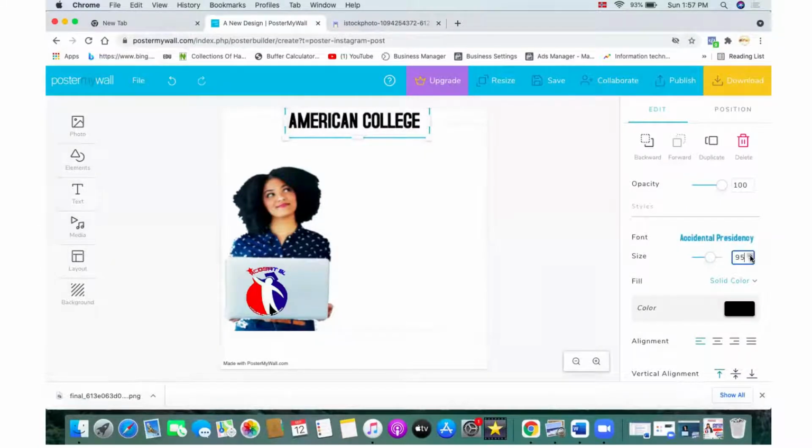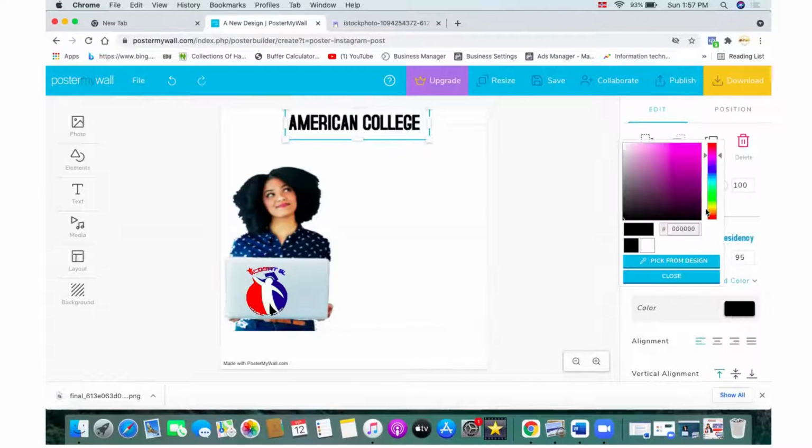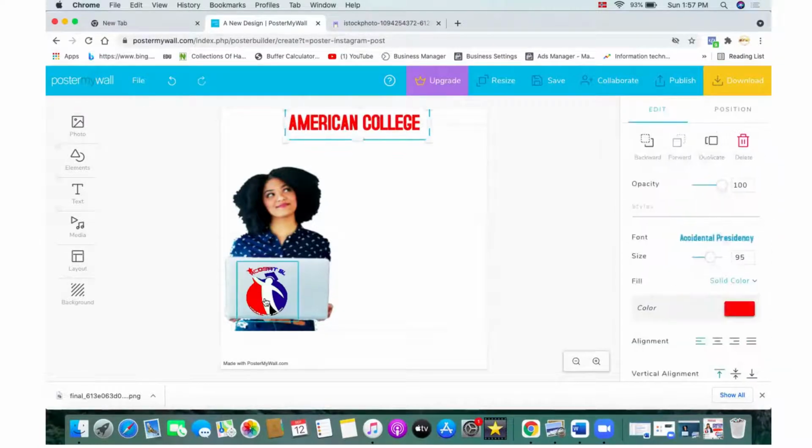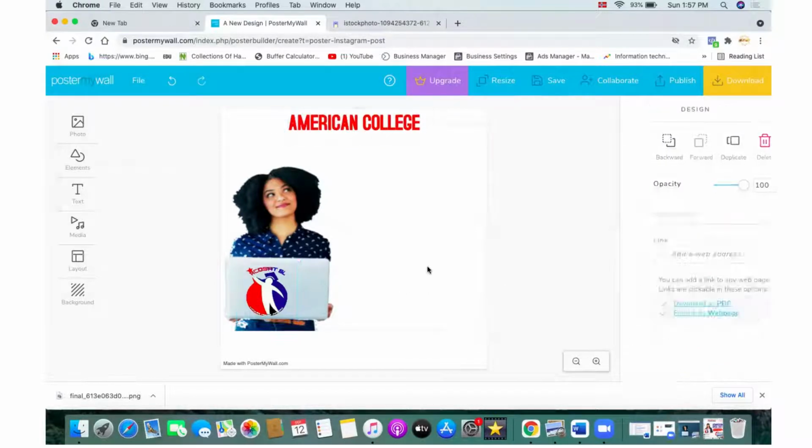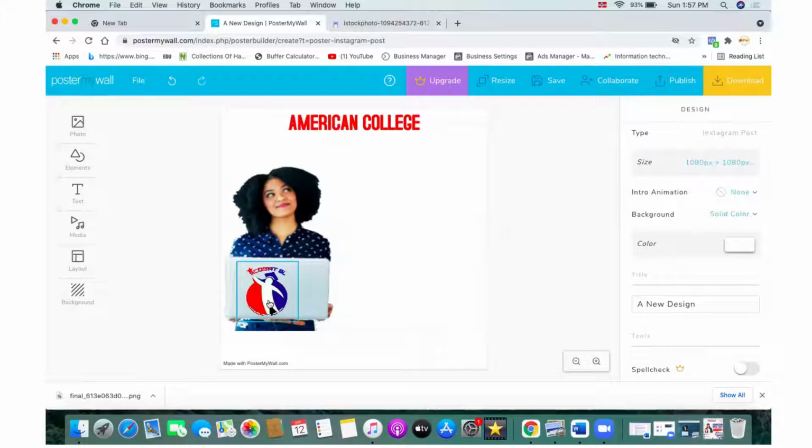Since it's at 95, we can give it a red color by coming to the color section, clicking on color, scrolling down to red. We can also pick a color from this logo, using the pick tool, so that we have a matching color between the red here and the red of the logo.